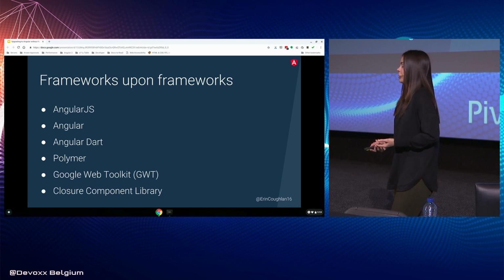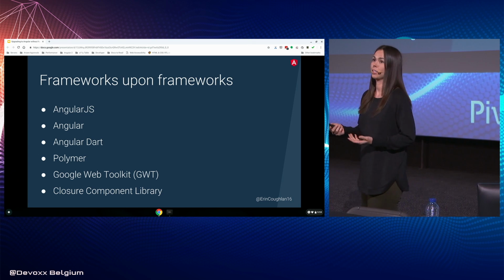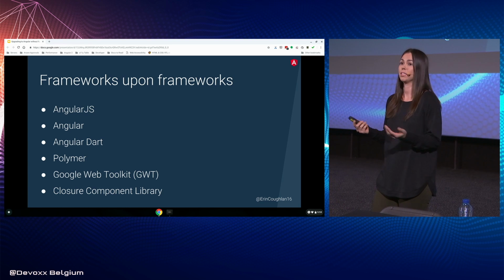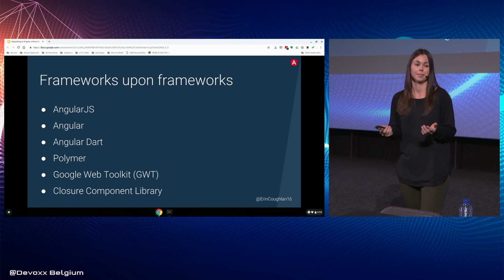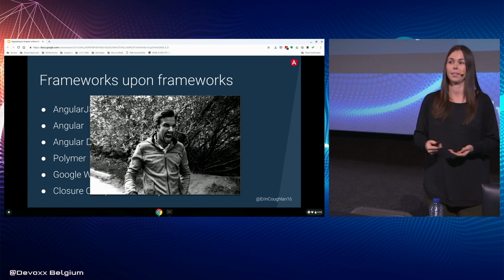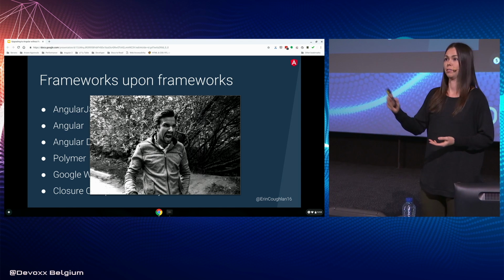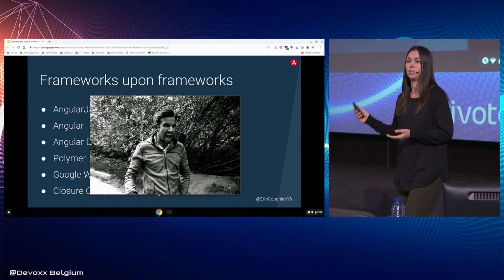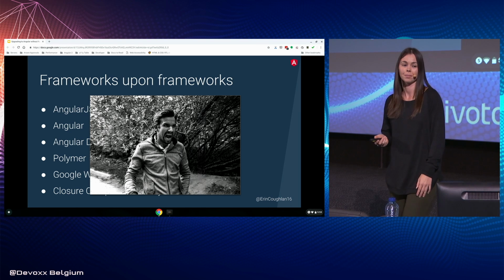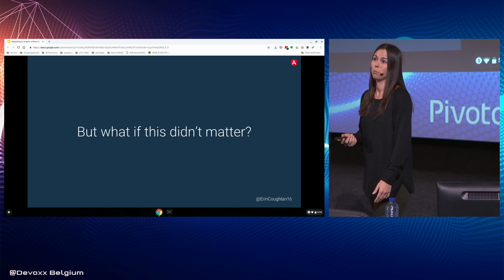As I was coming up with this talk, I really started looking at all these frameworks and how, if you switch from one to the other, you basically rewrite the world. And it just drives me crazy. Why do we have to keep rewriting everything whenever we change? If you get into a new company, a new organization, rewrite all your application. Great. That's not what I want to do here. Instead, I want to say, what if it didn't matter?